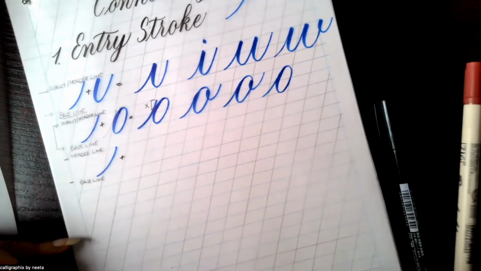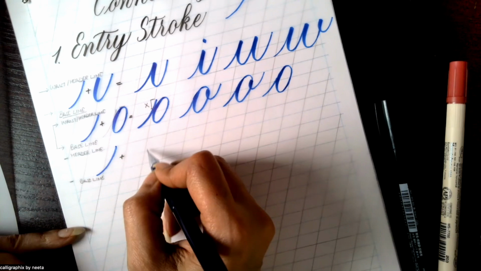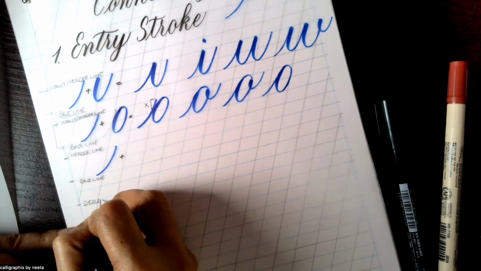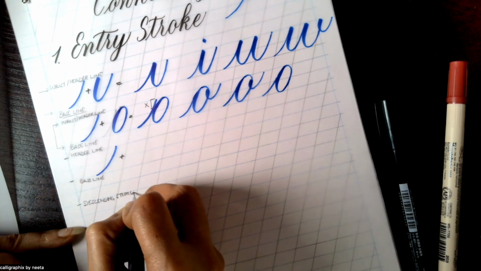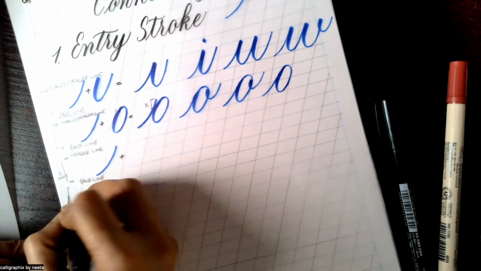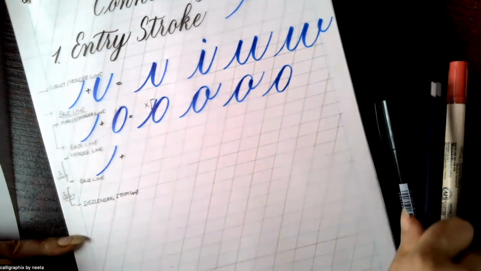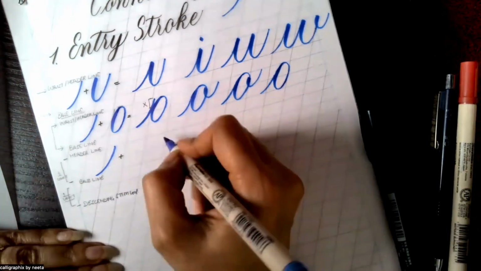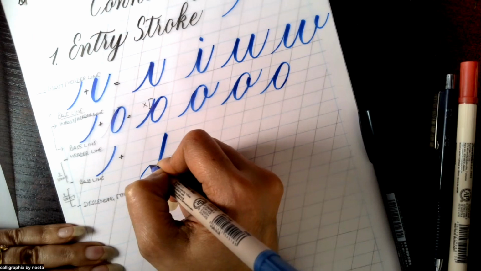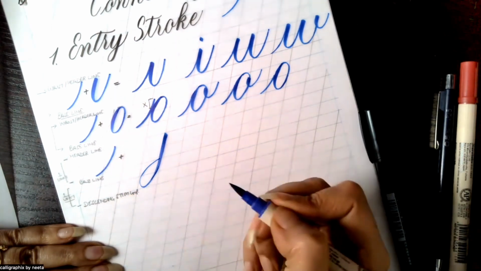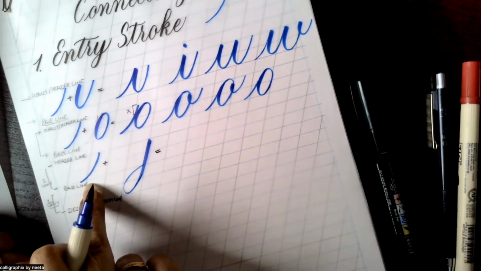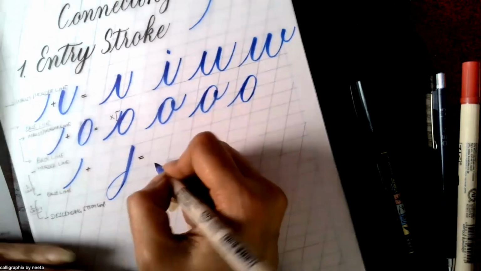So for descending stem loop, we need header line, we need base line, and there is one more line, the descender line, that we need. So after two lines, there is the descending stem loop. So this is one unit for our descending stem loop down the baseline. So now when we are combining, this is our descending stem loop. And when we are combining them together, that is entry stroke with our descending stem loop, this is how it looks.